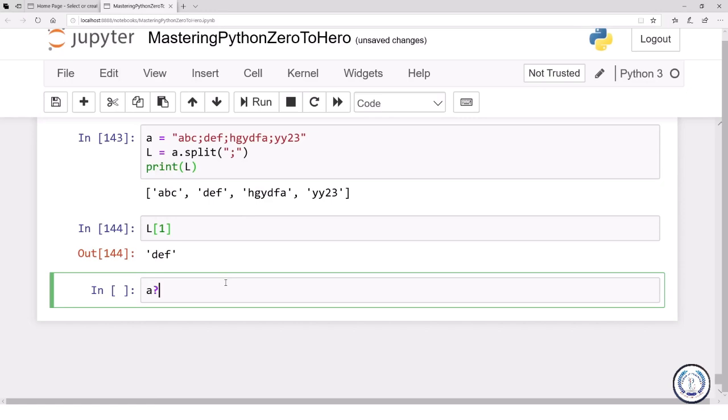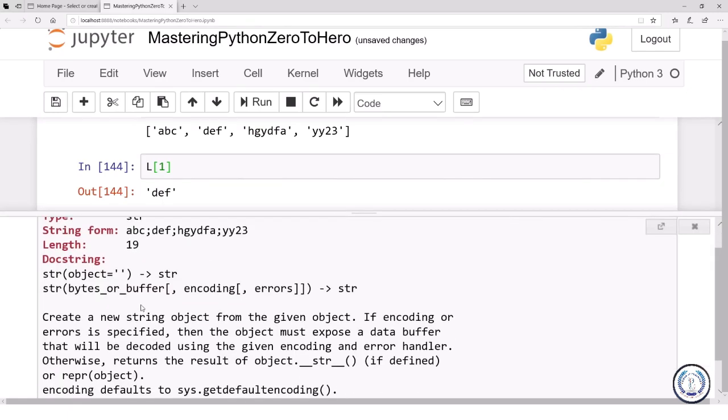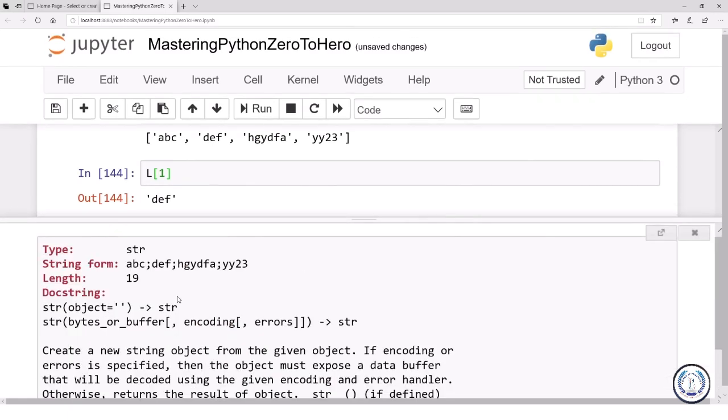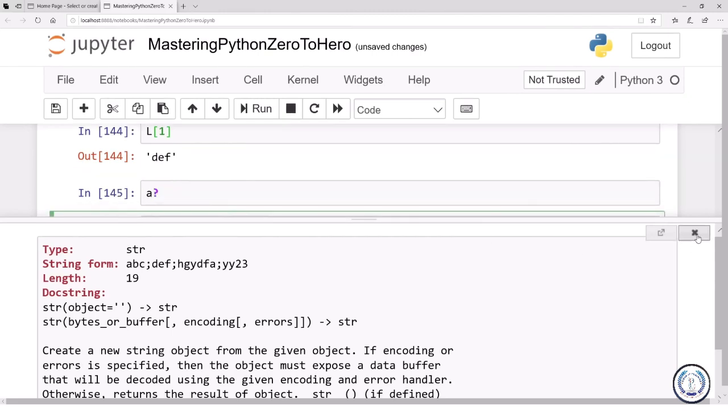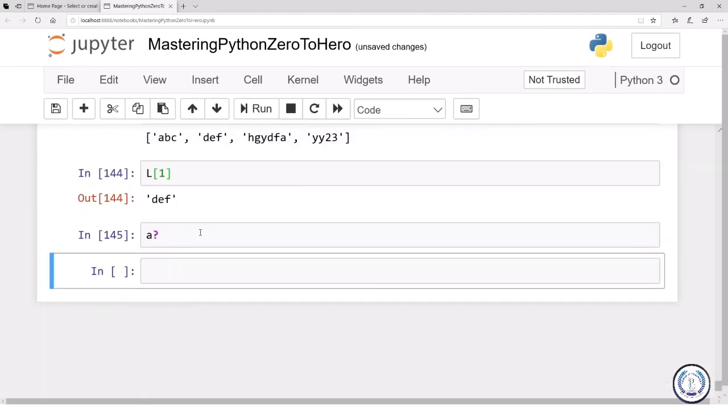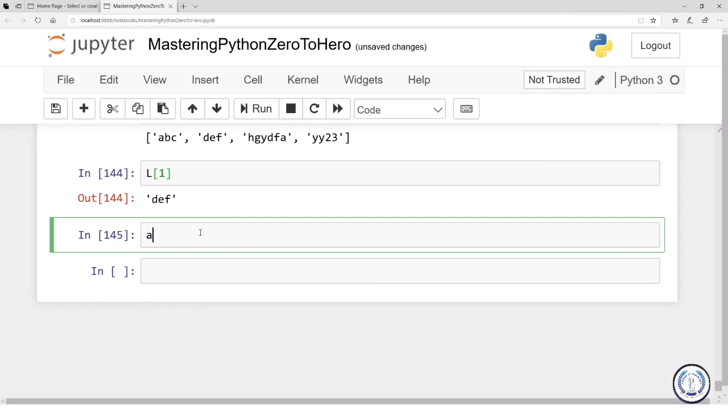For example, if you press A, let's see what it does. It's a string object and all that stuff. Fine, it's a string. So further, what can we do? Let's say A dot, we press tab. Is there anything that starts with A? No. Is there anything that starts with B? No. Is there anything that starts with C? Yes. Capitalize, casefold, center, count. These are the functions that are available that start with C.